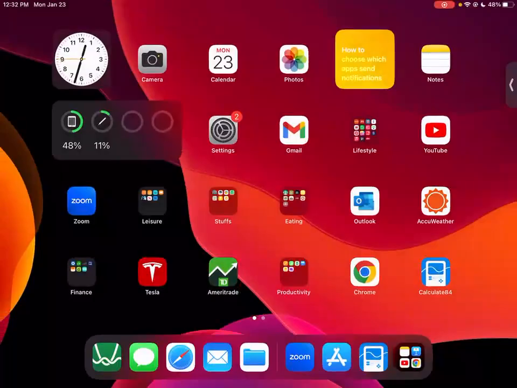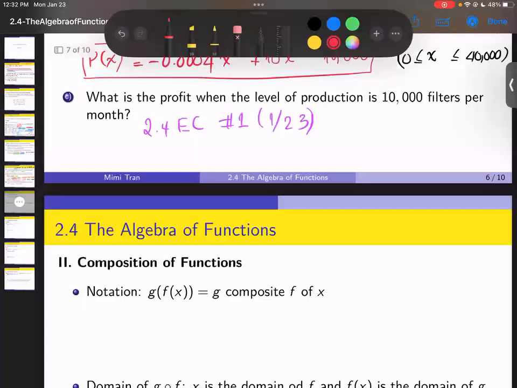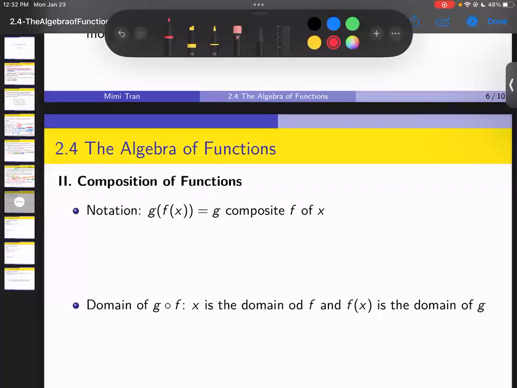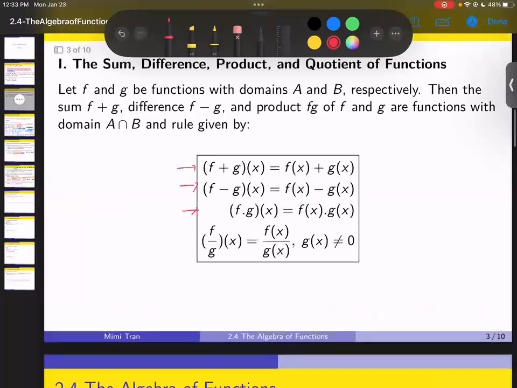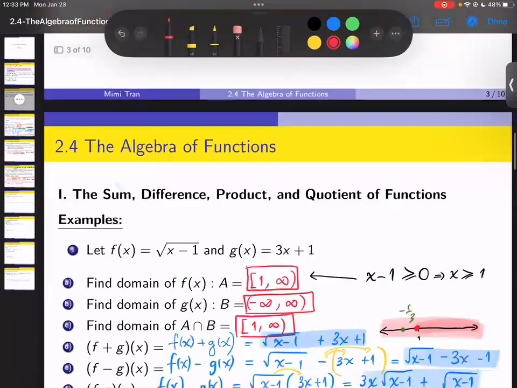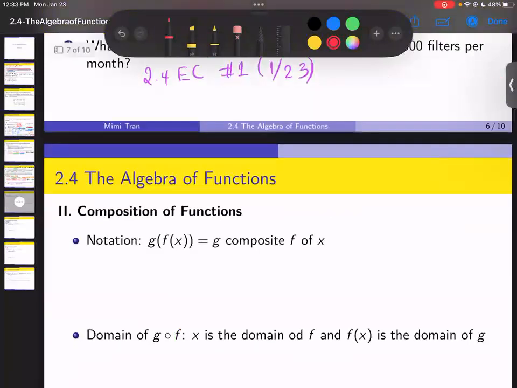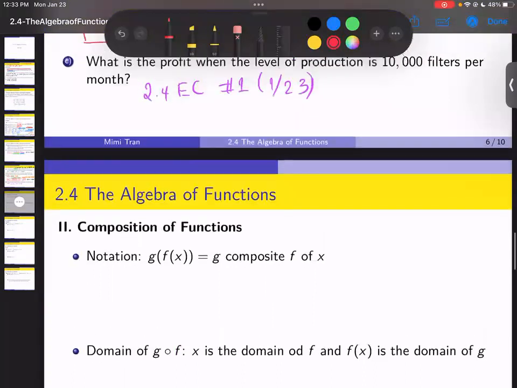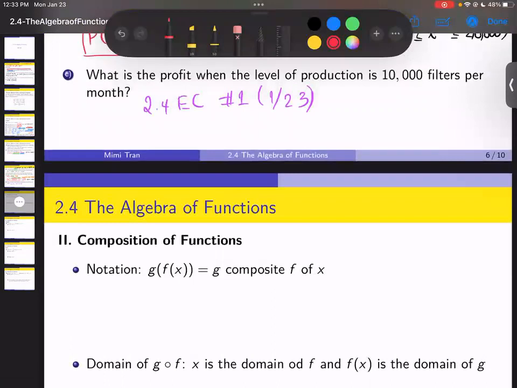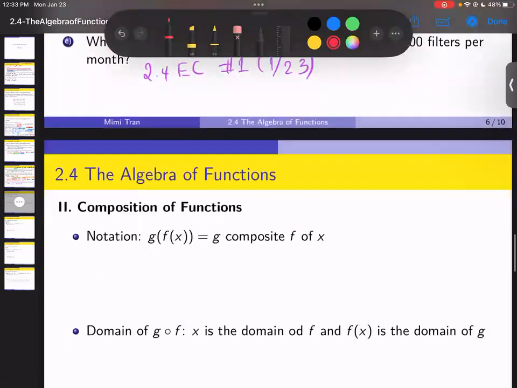Notation. Okay. All right. For objective 2, we're going to talk about composition of functions, a function inside a function. So far what I did was add 2 functions together. I subtract them, I multiply them, I divide them. We even have an application problem that does that. Now, what if I want to solve one problem inside another problem? Think of a Russian doll, those funny looking dolls where you have a big doll and then inside you have a smaller one, inside a smaller one. That's what we're doing. We put one function inside another, right? And that's called a composite function.